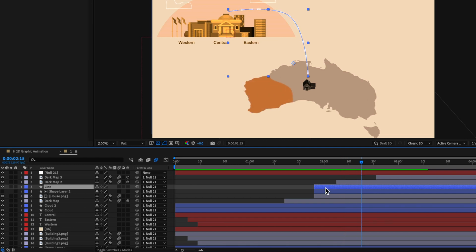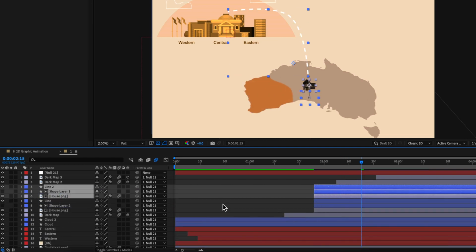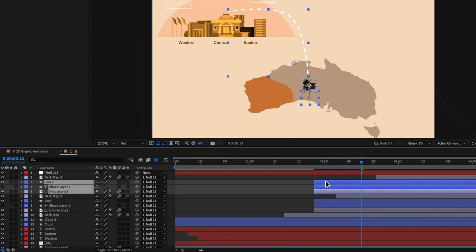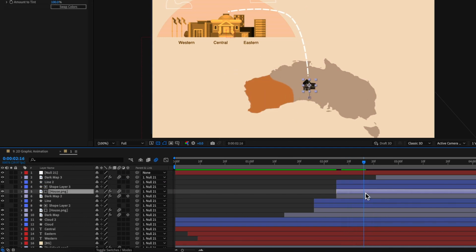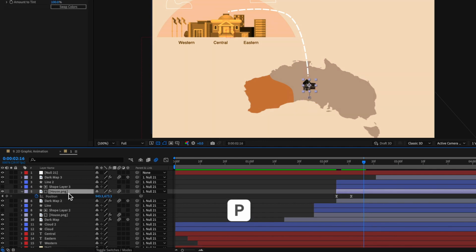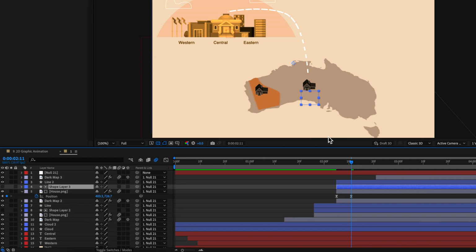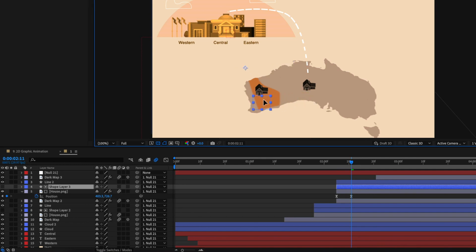So I can take those three layers, duplicate them, drag them up, make sure they're on top of my next map here, and then I start moving them across one at a time. So I can grab these two layers, hit P on my keyboard, move this one across, make sure that this layer now is moved here as well.